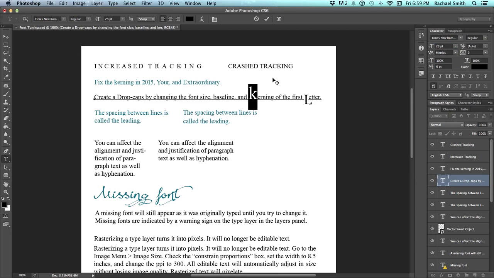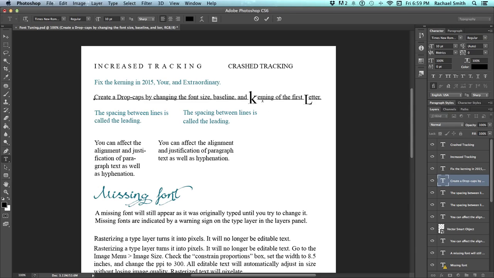Then the baseline is what we need to affect, and the baseline is the bottom of all of these letters. By bottom I mean, see this line that's going through everything that indicates this is active type? That's where the baseline is, and things like the descenders in Y's and G's go past that baseline. We're just going to move that line down. The baseline is over here in the Character panel, and it's the one that's got an A and then almost looks like a fraction after that. If we click on that and drag to the left, that will put it into the negative, and you can move it to where it looks sort of okay.